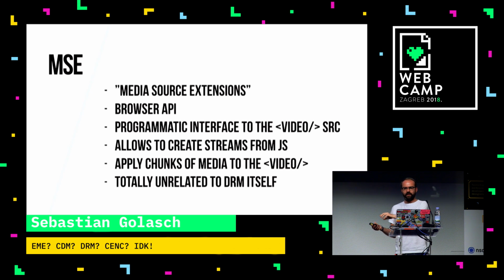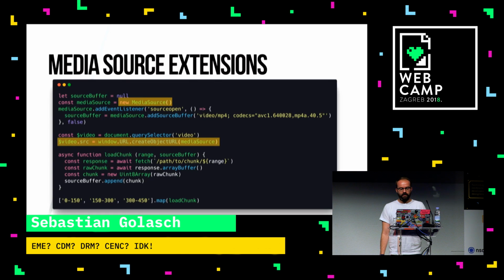So instead of defining a source file in the video element itself, we populate it with data we request from JavaScript. So also completely unrelated to DRM itself, because you can utilize this for all your audio and video fancy projects you want to use in your browser. But yeah, we can also use that to apply the chunks of video we get from our content delivery network, the DRM videos itself. Not going to dig deeper into that code, to be honest.